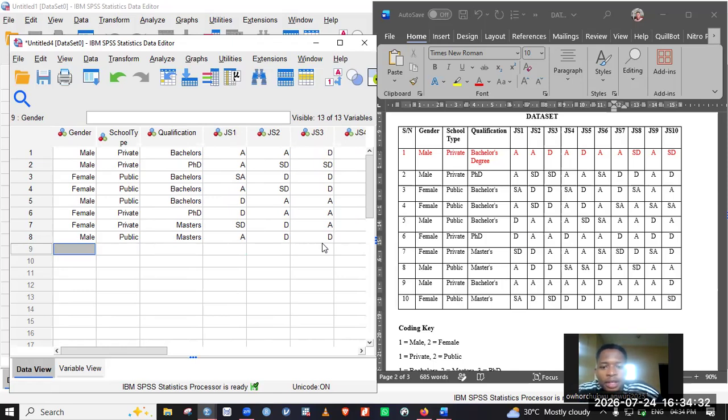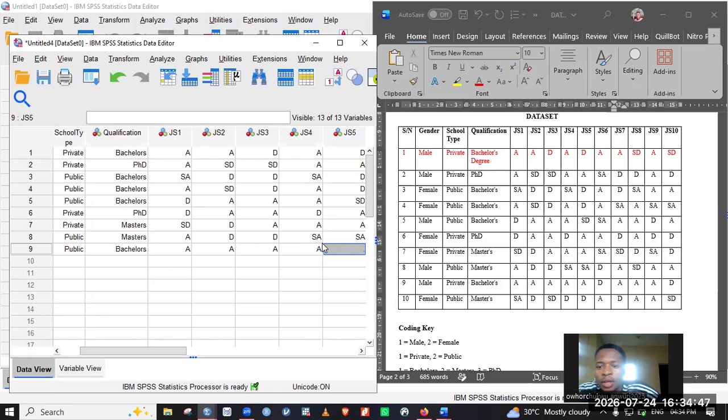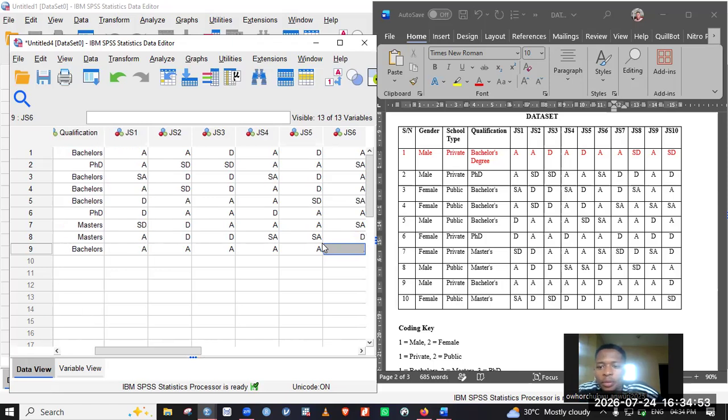Okay, so the 9th person is a male. School type is public. Qualification is bachelor's. First question is agree. Agree. So 5th question is agree as well. And then we have disagree, which is 2.